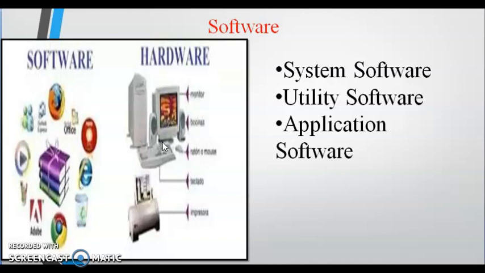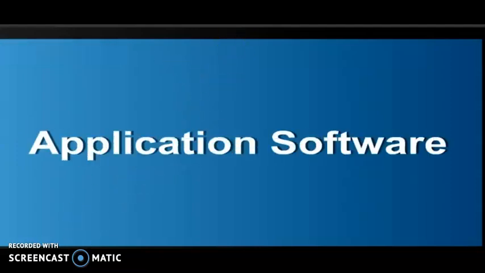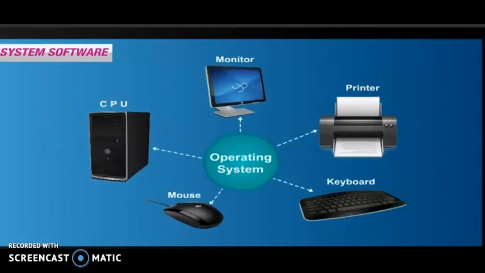Yes, students. So what's the difference between hardware and software? Yeah, that is fine. We can say hardware we can touch, software we cannot touch, it is inside the computer. Okay, fine, that is all correct. So types of software, we are going to see the software types, right? What are the software types I told you? Yes, students, repeat. System software, very good. Application software, very good. So first we'll see the system software.